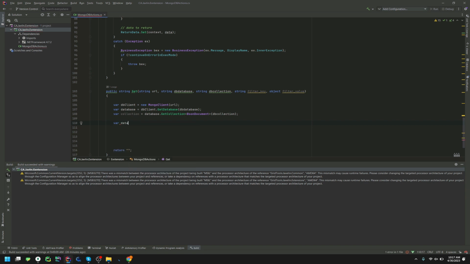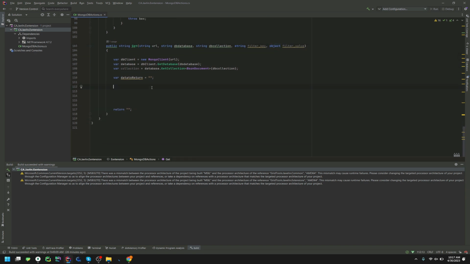So now we're going to do our data to return. Data to return equals nothing. So we're declaring an empty variable. I can check what this object is because I only care if it's a string, but I don't think I need to do that. But we're going to do it anyway, just in case you have to do it. Okay. So if value, the way you check an object in C# is you can say is string, and that's it. Python has the same thing, which is pretty cool.